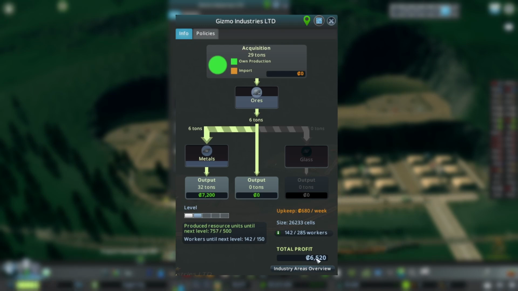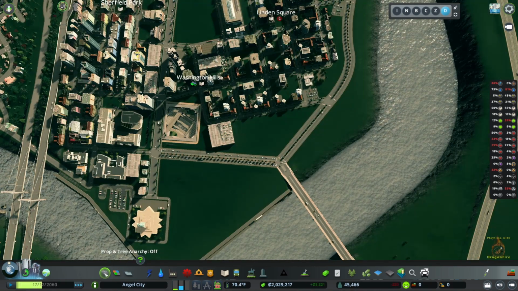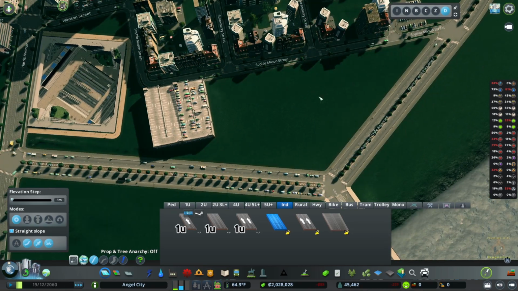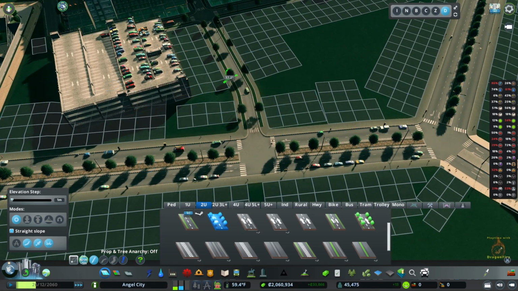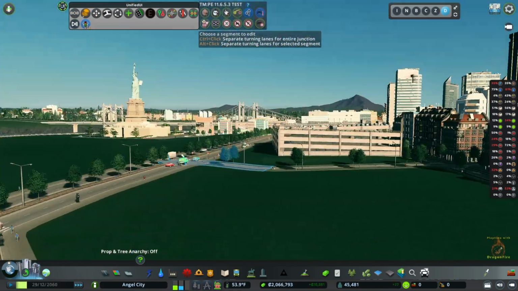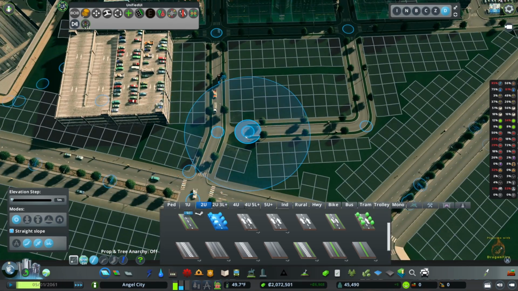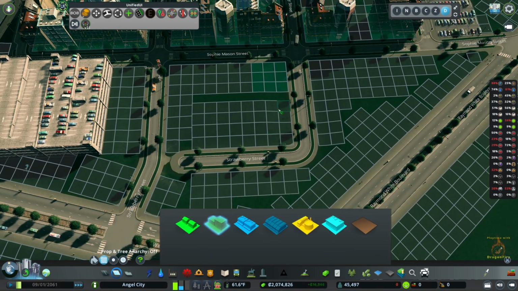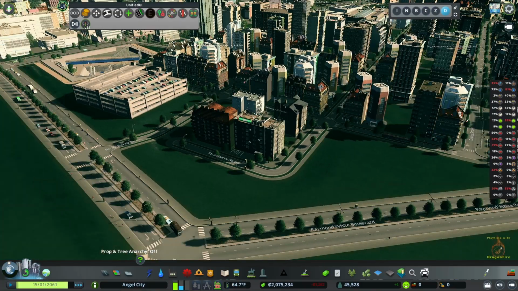A really good income right here for just a level 1. We're not importing anything, so that's really good. Worker count is almost there. All right. A little bit of traffic in here, but it's not bad. If we provide some connectivity in here, that might help. That'll take care of some more residential growth.